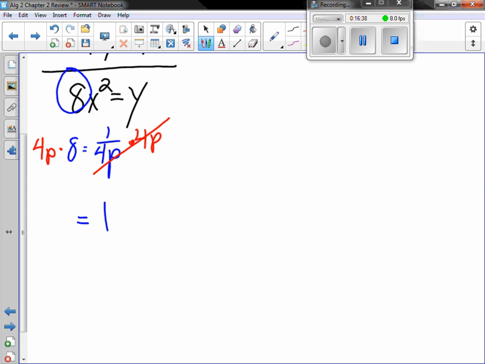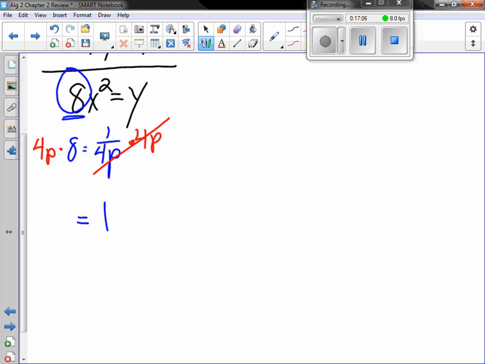Well, this here lines up with our 1 over 4p, so I know that 1 over 4p, when I plug p in, has to give me 8. When I plug in 0 for h and k, it'll simplify everything else out. So this is the only spot where p will appear. Since I know plugging in p will give me 8, I set it equal to it, because 1 over 4p should give me 8.